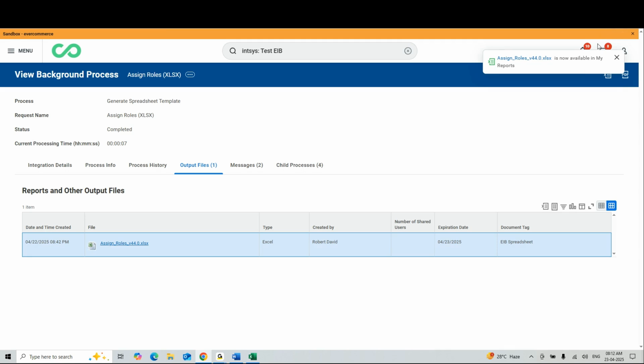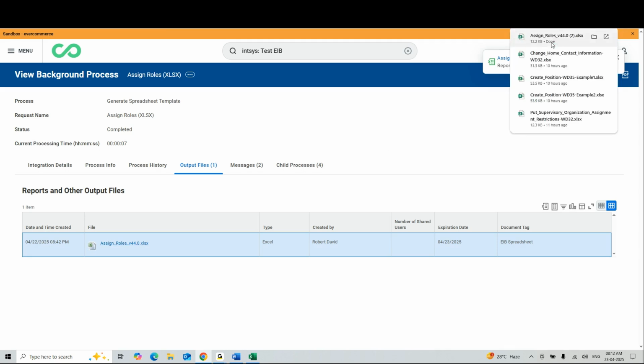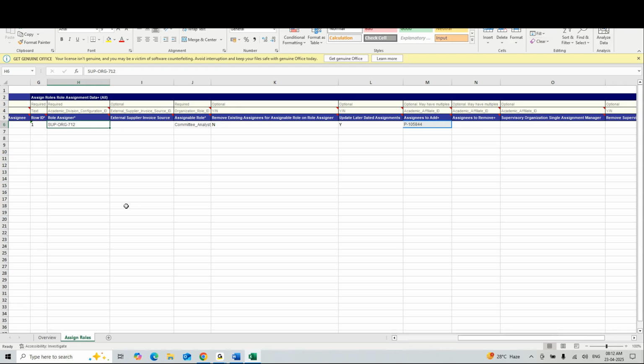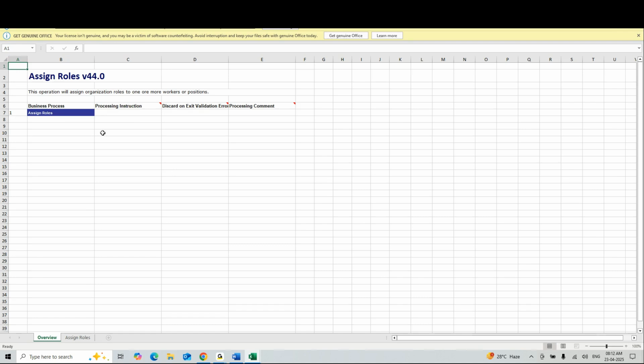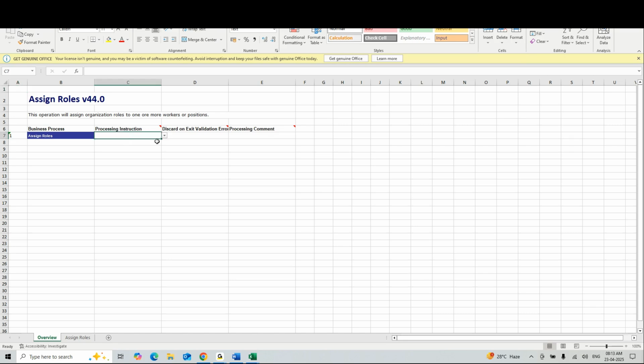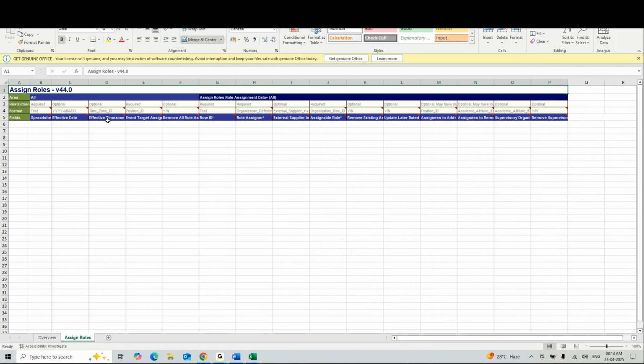If you open this one, select the processing instruction as automatic processing, and if you click on assign roles, see, in the event target assignee we have the position ID. At role assigner we have the organization reference ID. And in assignees IDs we have the position ID.